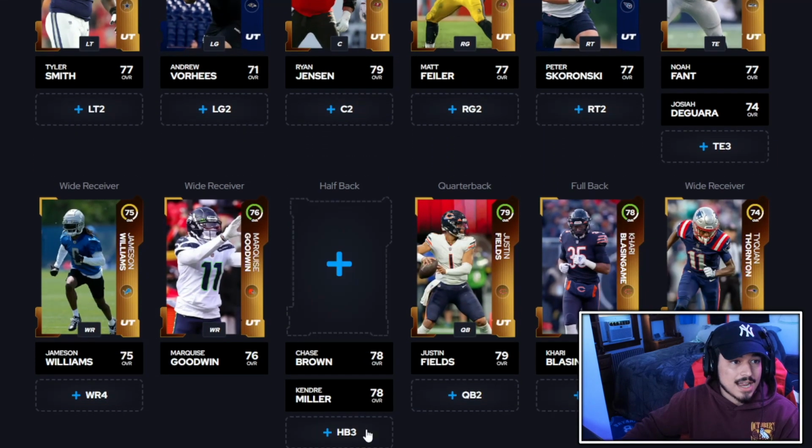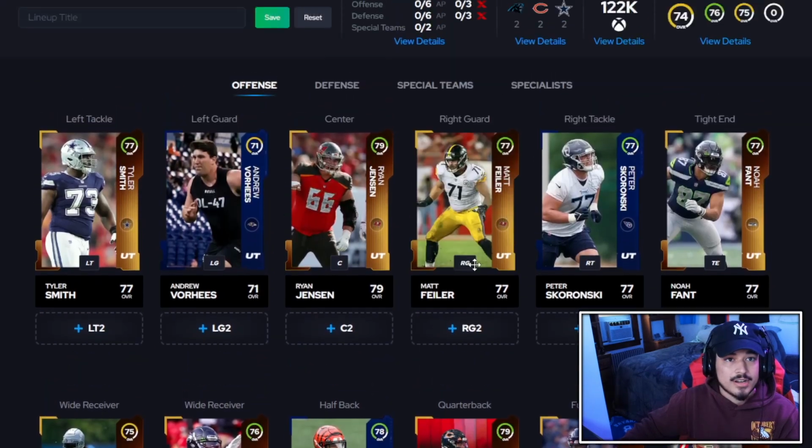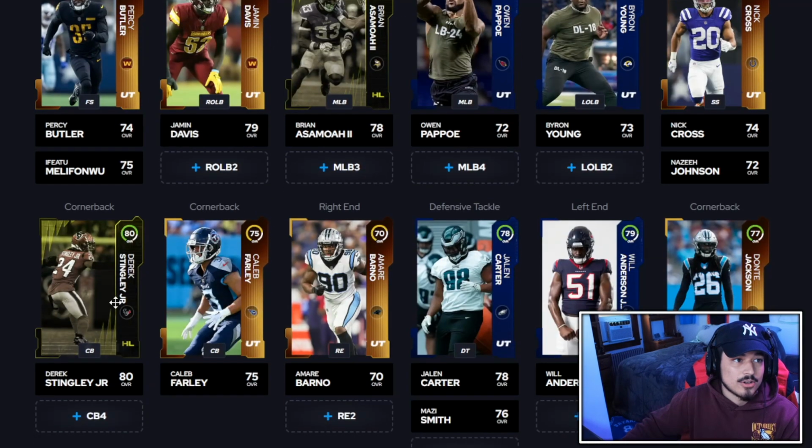Like, you know, Kendre Miller, Jameis Williams is a good receiver. There are some good options on here. Even at corner, Stingley. I mean, I have some of these guys on my team right now, and they've been playing well. So, that's going to do it for today's video.